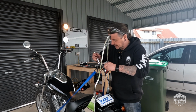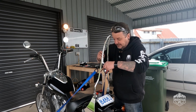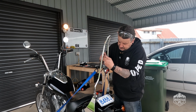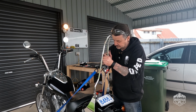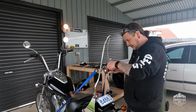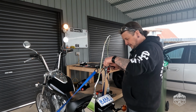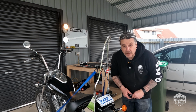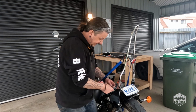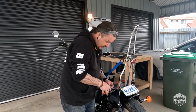And I'm just fixing it with a couple of nylock nuts. And we'll just lock this off too. We're nearly there. We just have to do a little bit of wiring and we're laughing. This is where cheating before will come back to haunt me, because I'll have to extend the wiring, but it's all good.